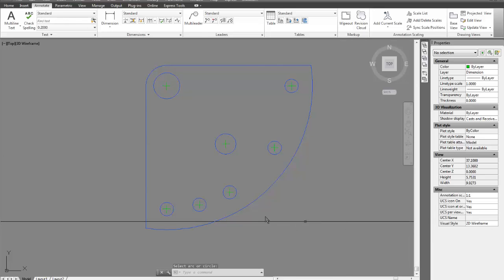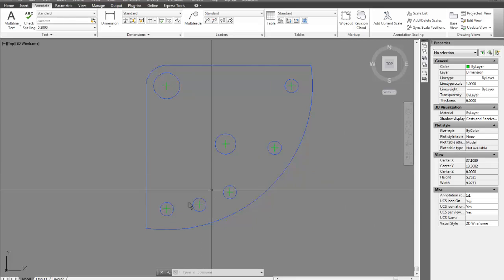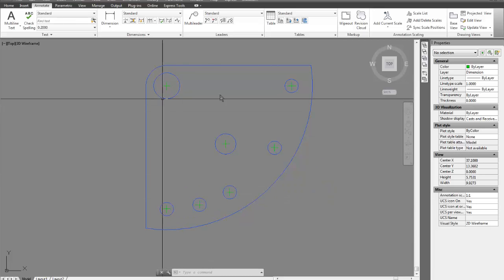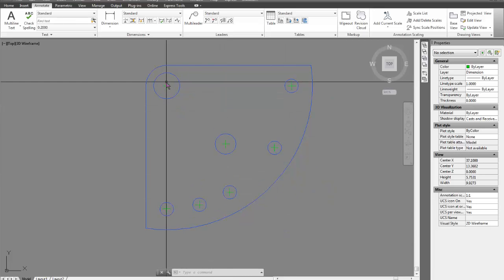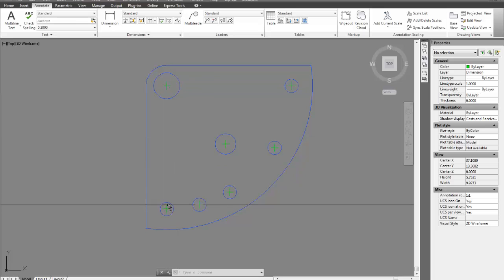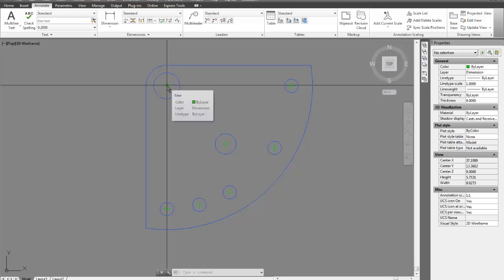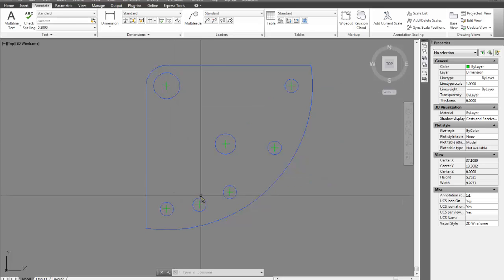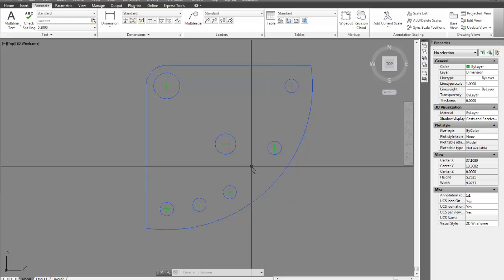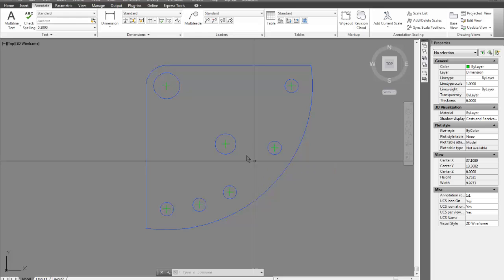Now the problem is when we start to dimension these, we're going to see that these three, top right, top left, bottom left, they're okay because the center marks, the way they line up, they're at right angles to each other. These are all going to be dimensioned off of the center point of this top circle, and so when we pull our dimensions off of these, we need them to line up. We need them to be at the correct angle of the dimension itself. And we're going to look at that and how that would work.